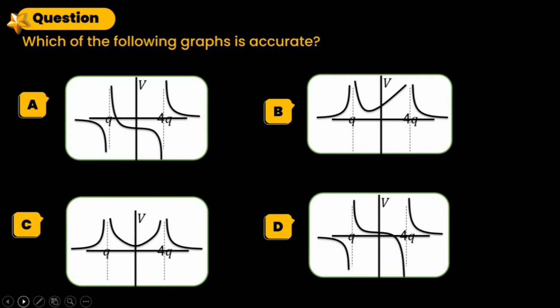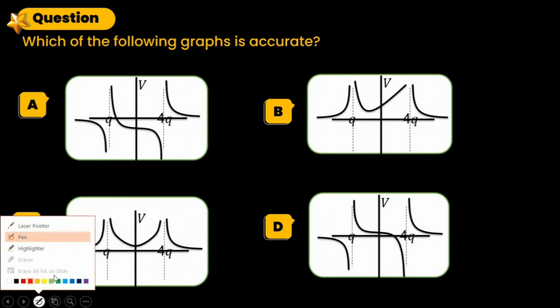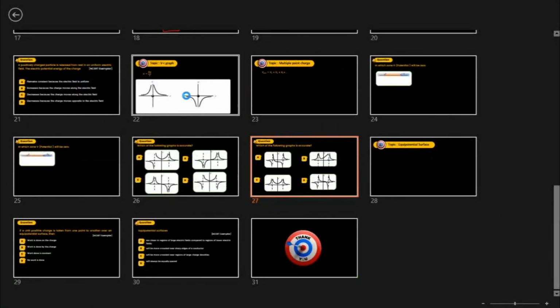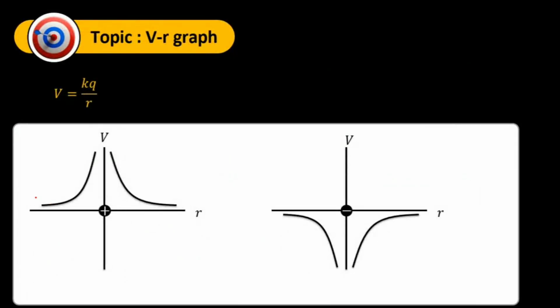Now the charges are plus Q and plus 4Q. They both are the same. The nature of the charges is the same. So how will the graph look? Think patiently and then answer. It's easy. It's D. No, Arnav. For a positive charge, how does the graph look? For a positive charge, it goes like that and it goes like that because V is inversely proportional to r.